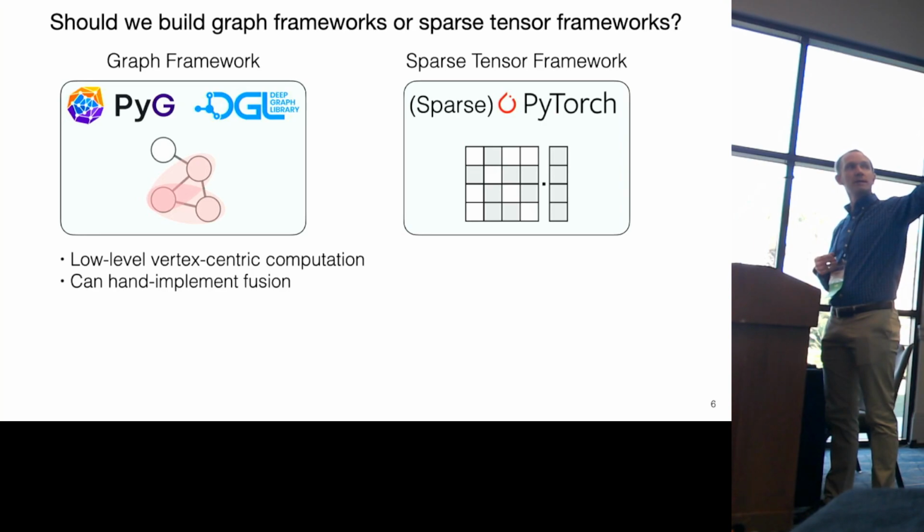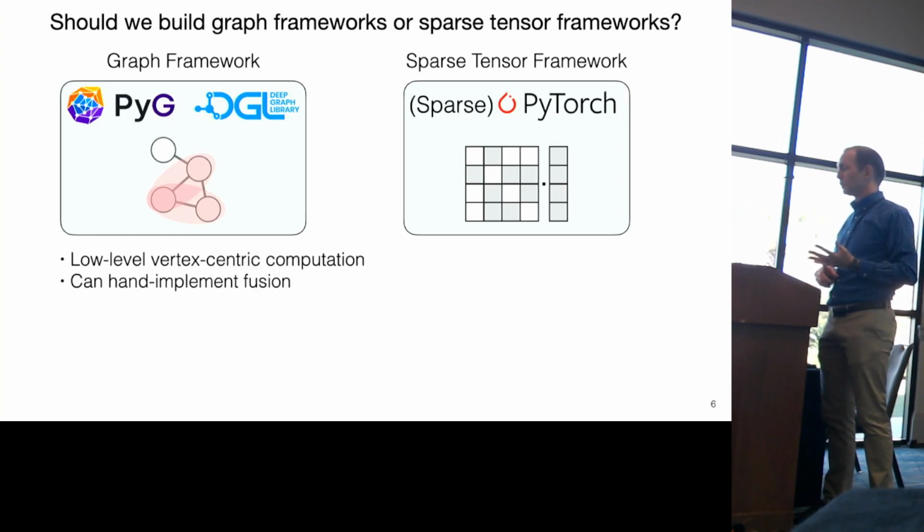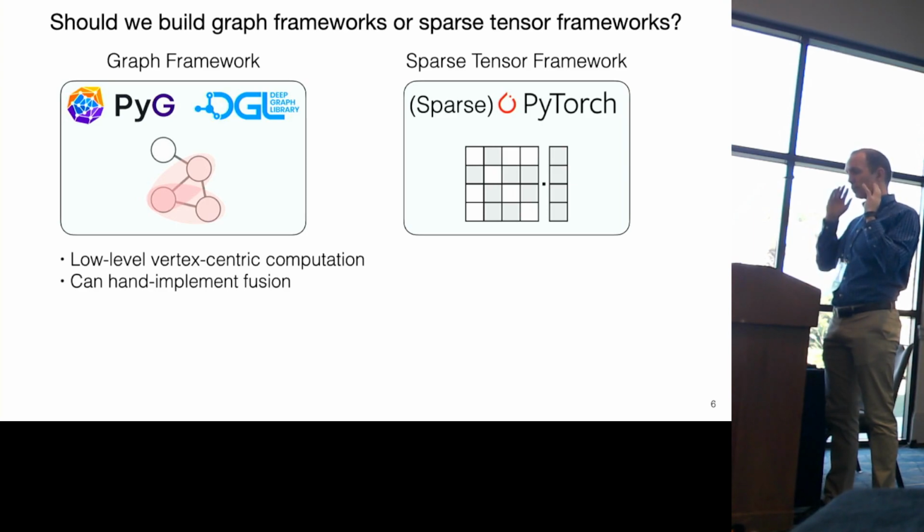But if you change PyTorch with one change, so you allow, when you declare a tensor, that tensor can be sparse, then you can implement graph neural networks in PyTorch. You can also implement things like sparse transformer attention mechanisms in PyTorch. So maybe PyTorch is all we need. We just need it to have full support for sparse tensors as well. And what that means is we want the constructors of tensors to allow you to say that this is a sparse tensor, and then no other required changes to a library. So if I implement a graph neural network as a dense neural network, I can just then point to a tensor and say that tensor should be sparse. That's the change we need.